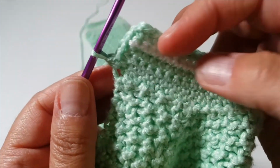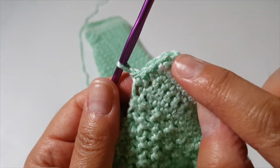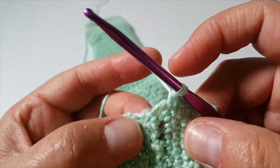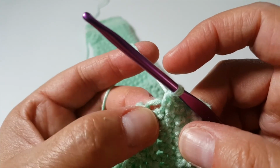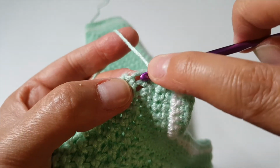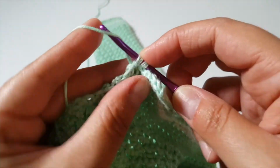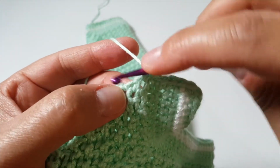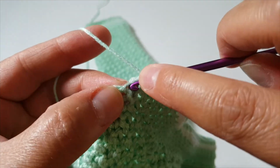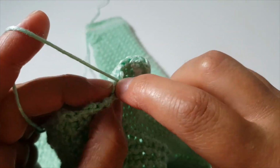So there we go. So it's coming up around the bend just like that. Beautiful corner, beautiful edge there. And then I'm just going to go down the side here. So now I'm coming up to the top of the first row, and I'm going to skip this little bump here because I want to really snuggle this in. So this is all you're going to do, single crochet, and then into the next spot where I can fit my hook, trying to pick up a couple of loops.